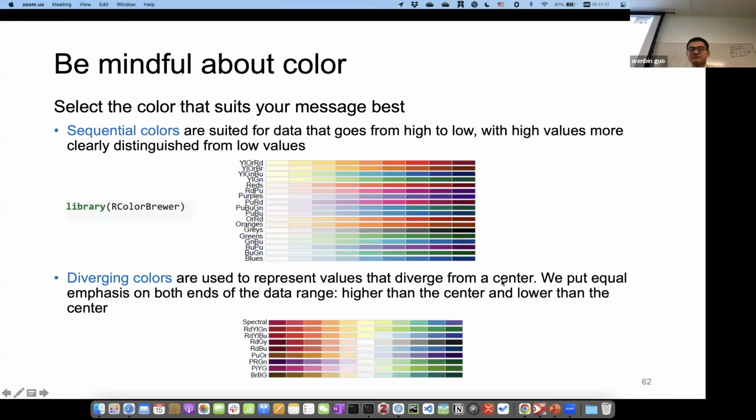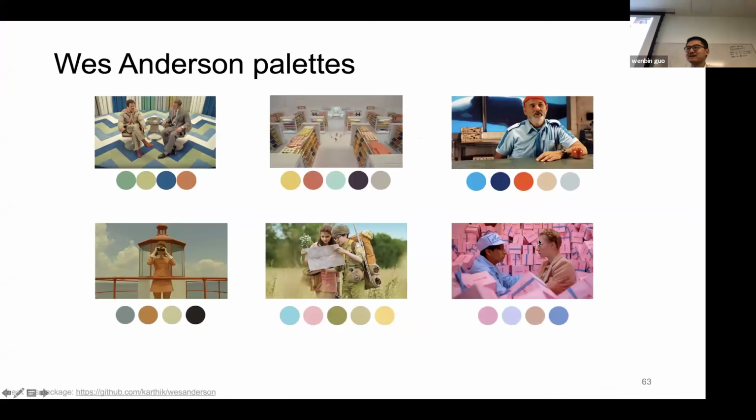Right. Yeah, thanks for the comments. But again, the point here is that we actually have all the options with Wes Anderson. And if you are really curious about what options we have, you can go to this package. It will actually give you some classic color styles beyond the previous basic colors.